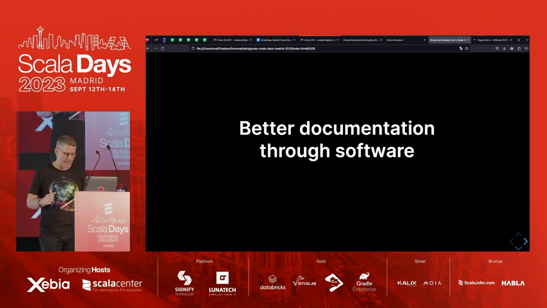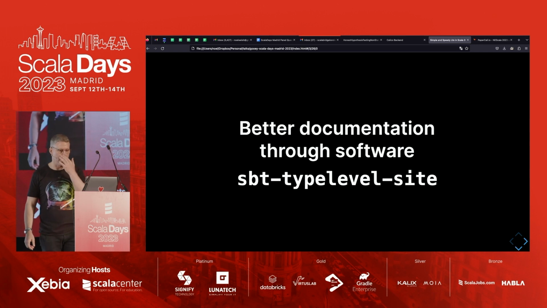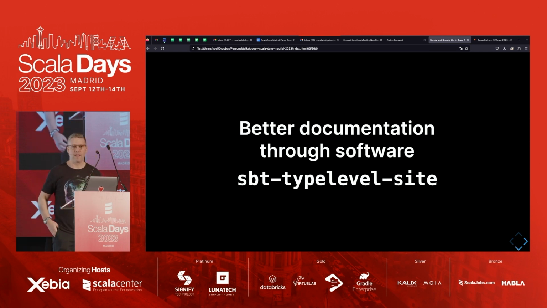Well, one thing that I think should make every developer happier is that there's software that supports writing documentation. Something that's really changed my process is the SBT plugin, sbt-typelevel-site, and the associated sbt-typelevel. These plugins do a huge amount, and in terms of documentation, they provide integration with a tool called Laika, which is a pure Scala tool for writing documentation.